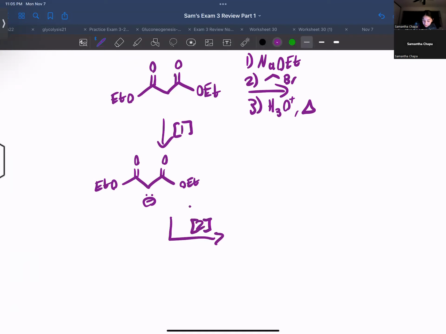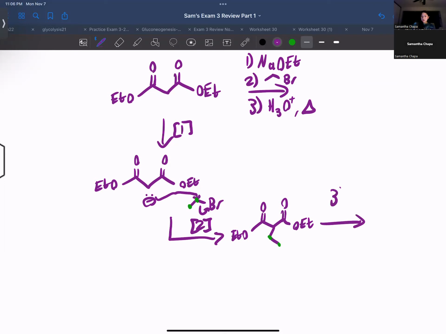Second step, I'm giving you an alkyl halide. So from here, it's just like a substitution reaction where I attack my electrophilic carbon and the leaving group leaves. So then write everything the same. And you have a total of 2 carbons that are being added to this. So a total of 1, 2. So that's what I should add here. 1, 2. That's something that's important too.